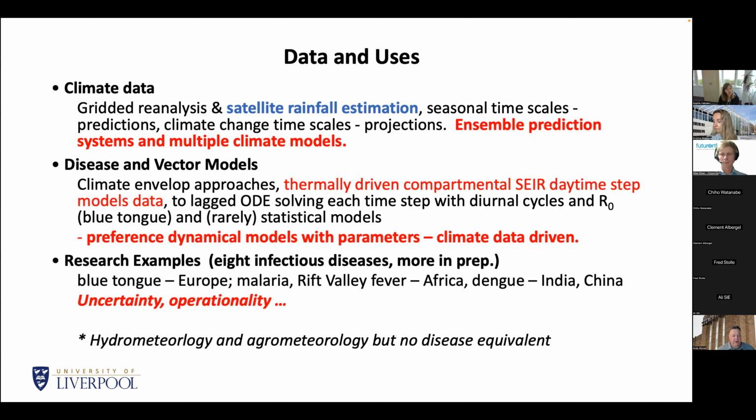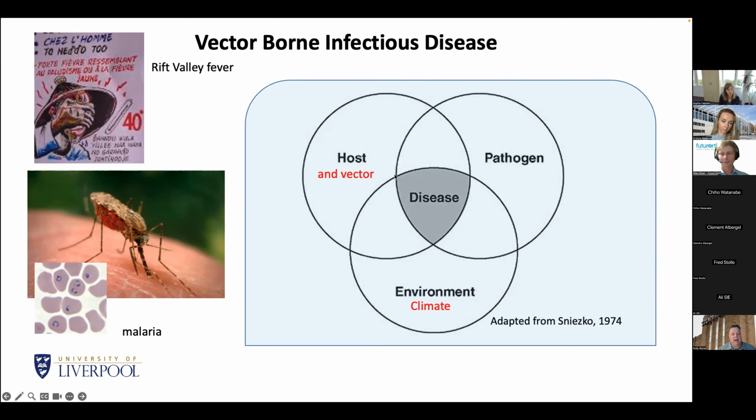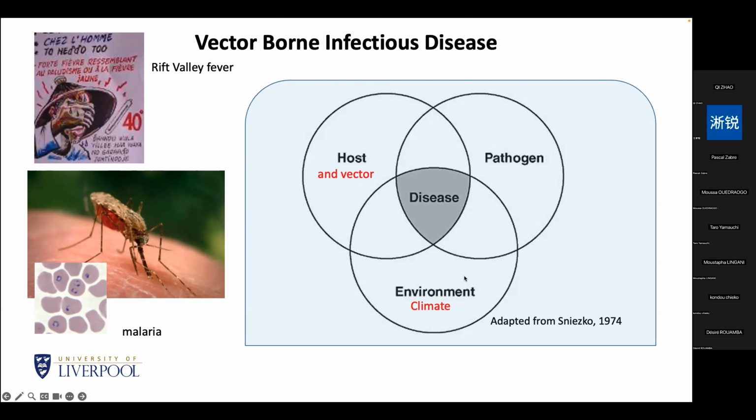We need the host, so that's the animal that's becoming infected, and the vector, the other animal that brings the disease. So normally there's something that bites you and sucks your blood, and mosquitoes are a very good example for the spread of malaria. We also need to have the environment, and particularly the climate, that's correct for enabling the vector, but also the host to survive. And finally, we need the pathogen either already endemic in the area or introduced. So different pathogens for different diseases can be parasites, can be bacteria, can be viruses.